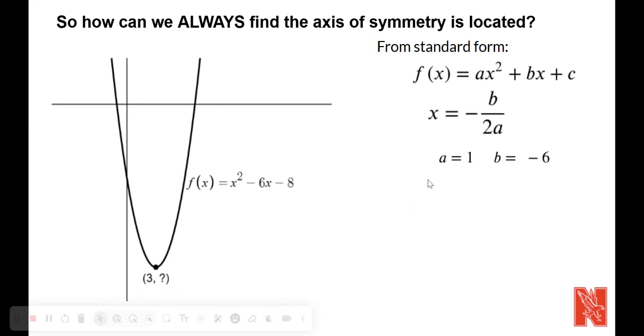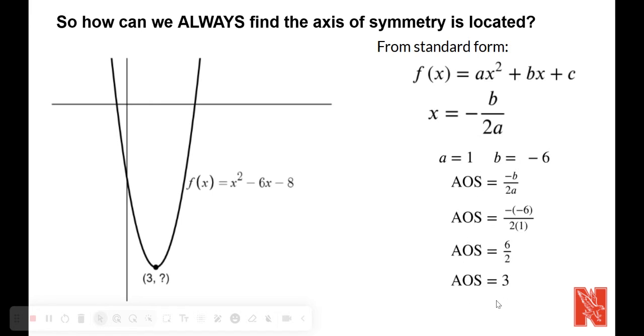So just like we did in the quadratic formula, we use the same coefficients. a is 1, b is -6, and we're going to plug them into this equation for the axis of symmetry. So we have -6 on the top, so they cancel out. It's kind of like the quadratic formula again, opposite of b. So that becomes 6, and then 2 times 1 on the bottom because a is 1. So that gets us 6 over 2.